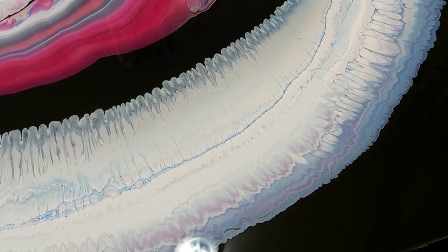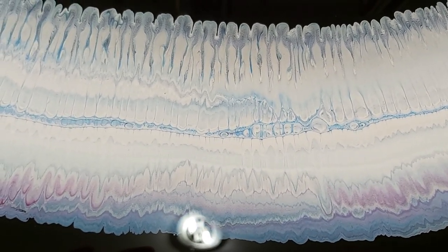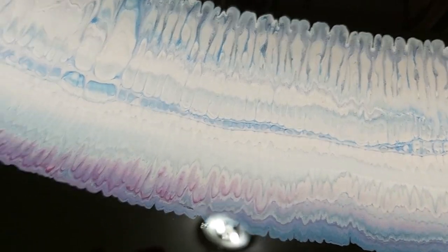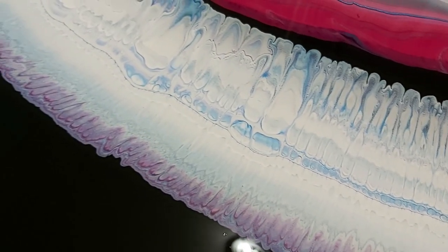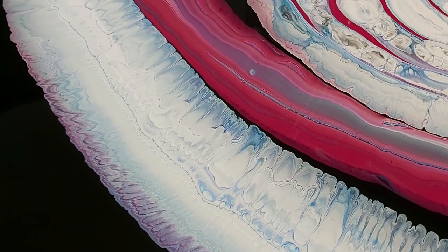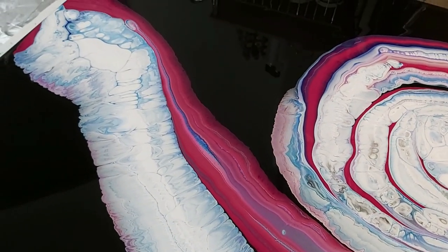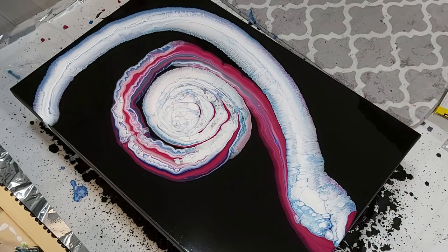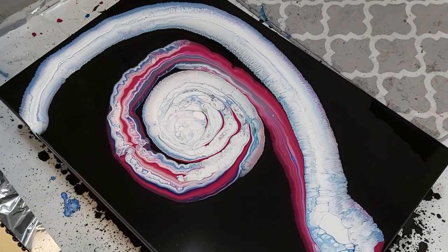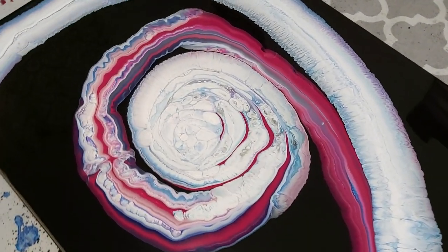I'm gonna try and go in, show you the detail here. It looks like a worm. I'm not sure which side it's gonna go yet, but anywho, stay tuned for the dried result.